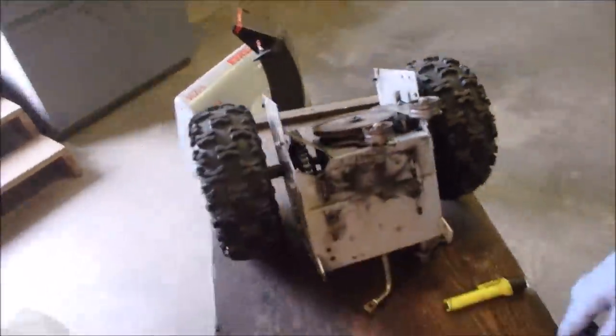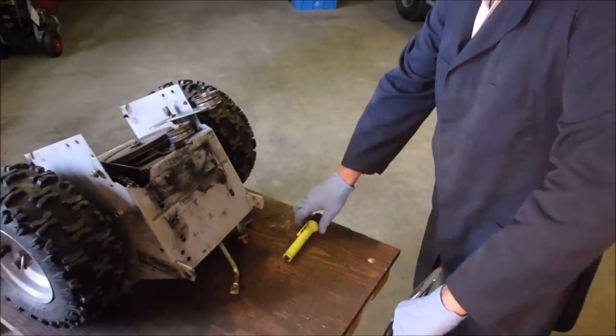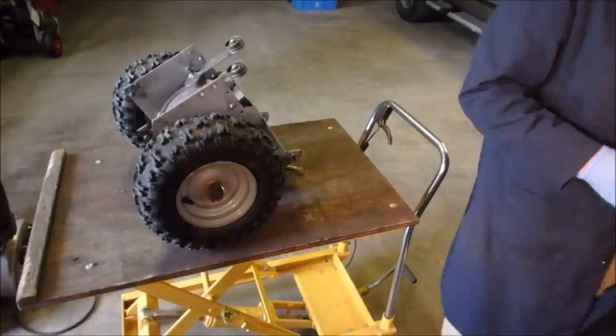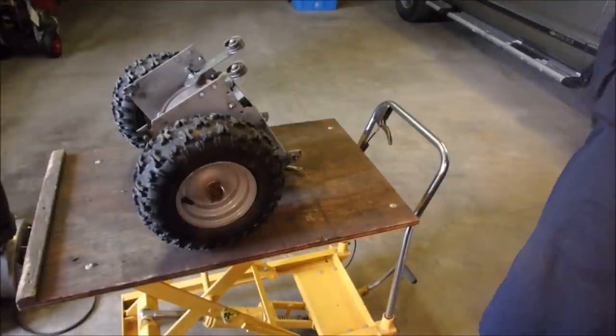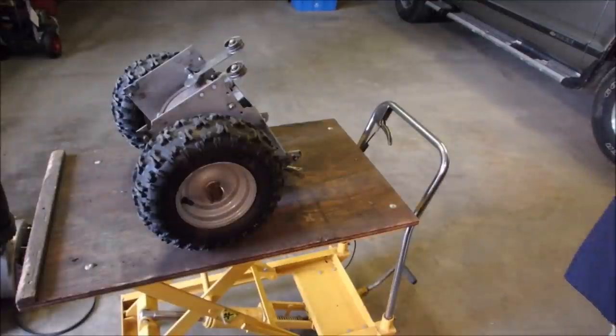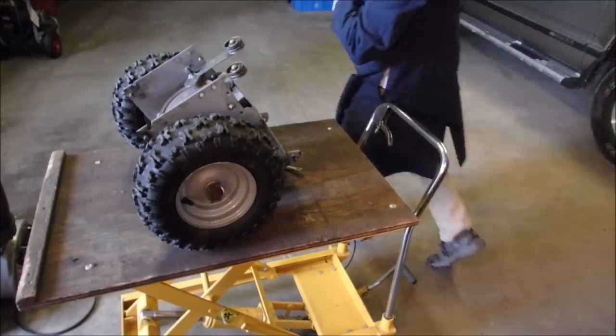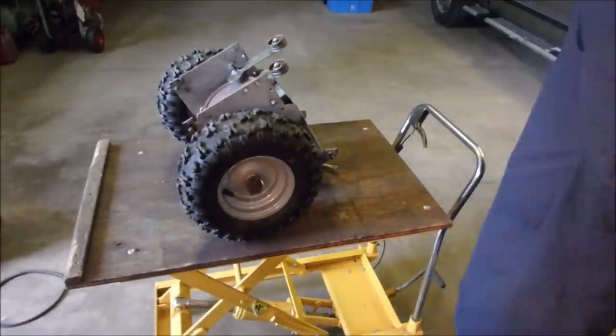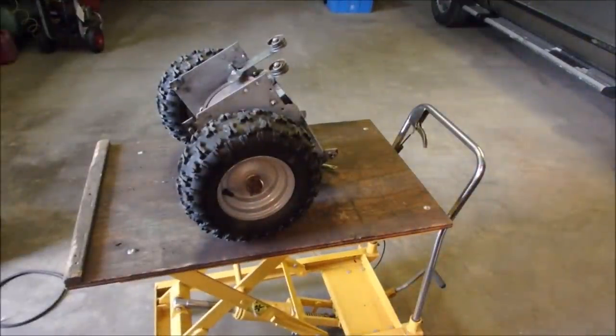So the first thing I'm going to do is clean this up, do a little bit of grinding on the edges. And we'll come back, change my, I'm going to put a face shield on instead. We'll just start with a wire brush. And I'm just going to do a little, can you still see this? Yes, I'm still going to do a little cleaning up. And I'll show you what I've got when we come back.